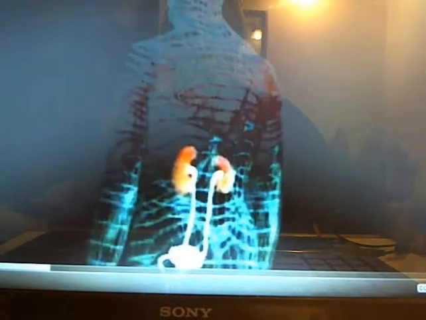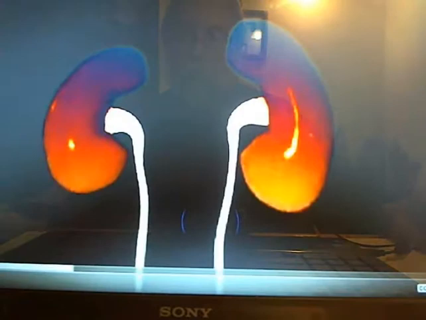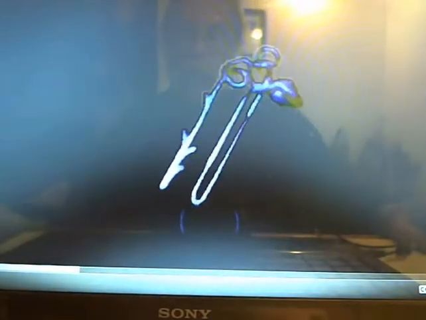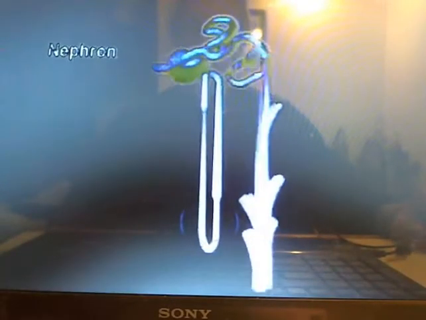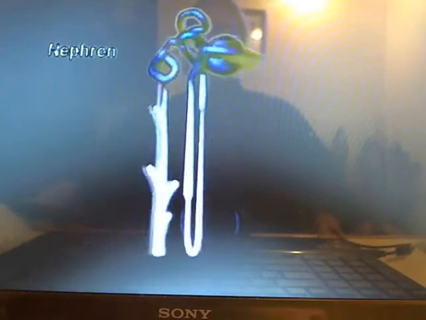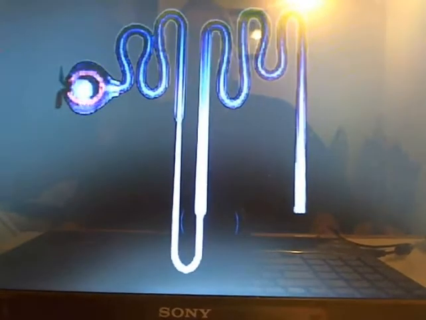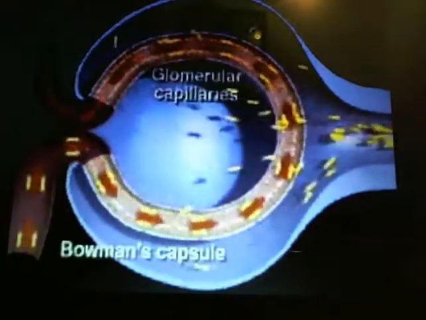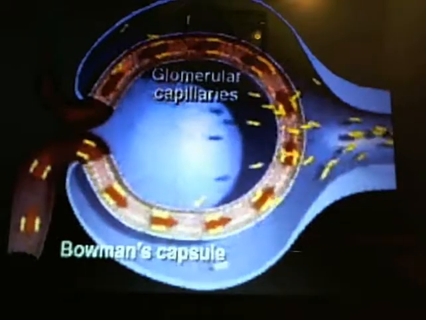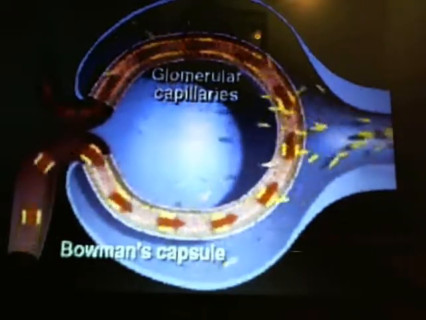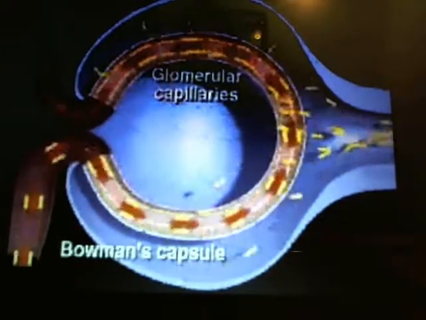Kidneys are bean-shaped organs which filter blood to regulate levels of waste, water, and salt in body fluids. The nephron is the kidney's functional unit. In its first section, the renal corpuscle, filtration occurs as fluid and small molecules in blood are filtered from glomerular capillaries. The filtrate is captured within a chamber called Bowman's capsule.